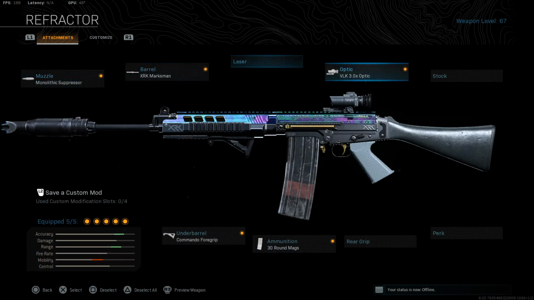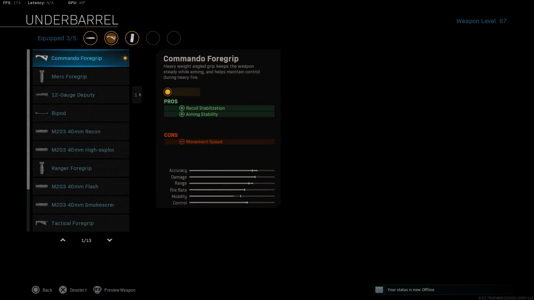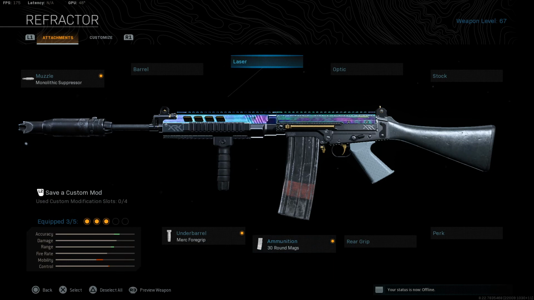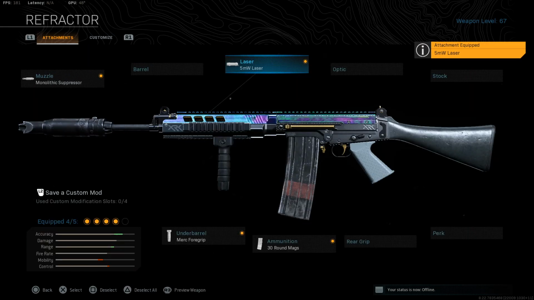If I were to do that, let me just make this on the spot right now. What would I make on this? Obviously, you wouldn't need the VLK optic sights since we're using this up close. Probably don't really need that. I'll go Merc foregrip. I'll keep 30. 5mm laser for added hip fire.